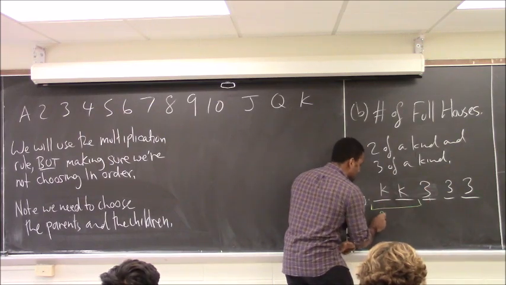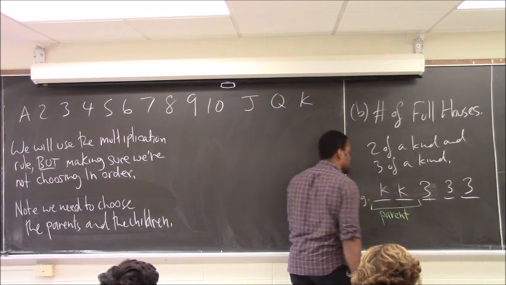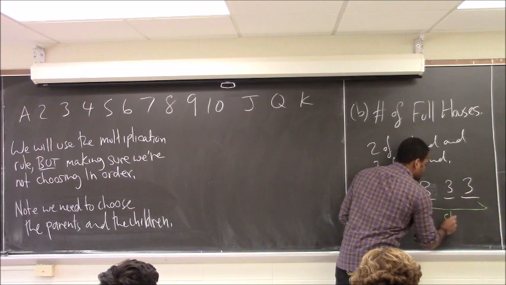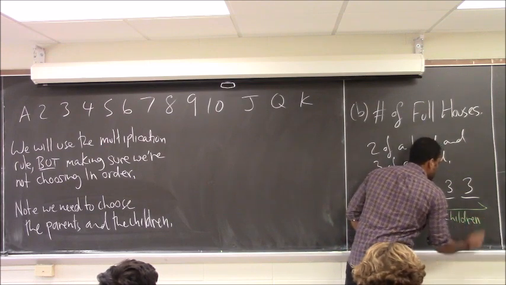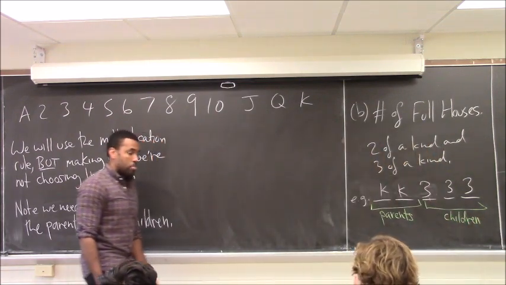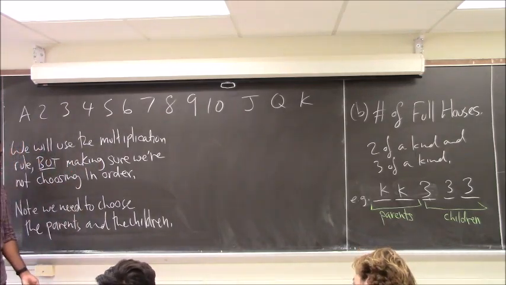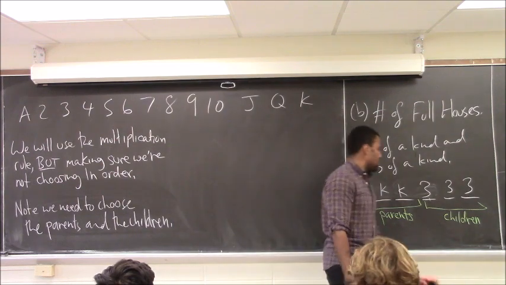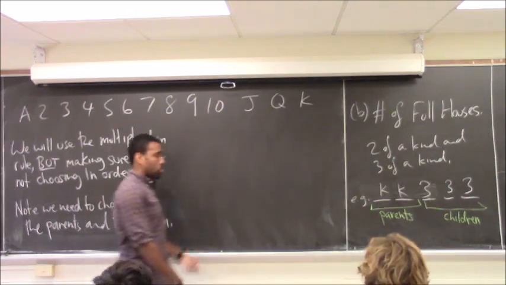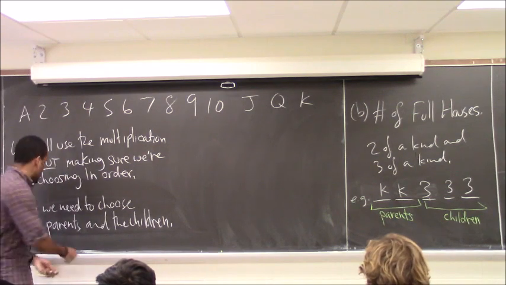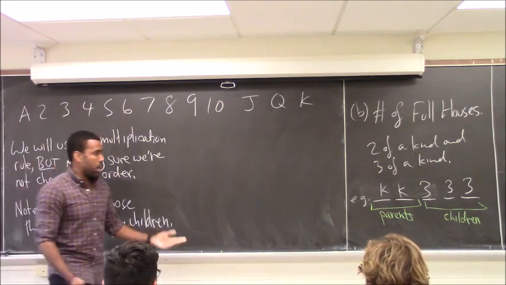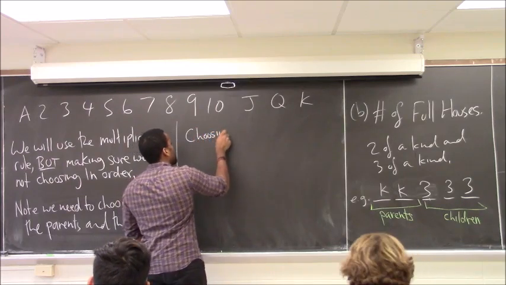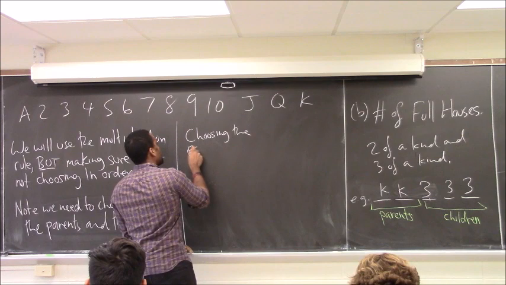So these here, these are called the parents. The kinds of cards that are two of a kind would be the parents, and these are the children. Now, ultimately, what you want to do is find a way that you can pick the parents, not in any particular order, and then choose the children, not in any particular order. You multiply both of these numbers together, that is applying the multiplication rule, and that's going to be your answer. So let's focus on one at a time, which neither is first or second, but choosing the parents. How would you choose the parents?